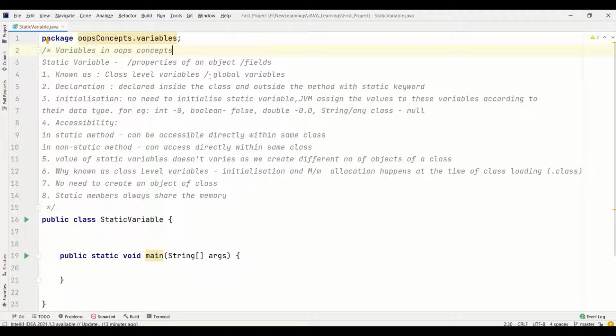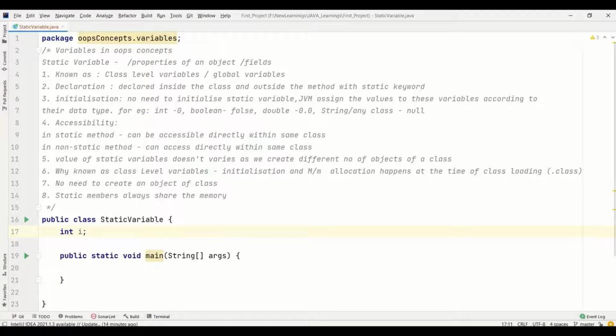Okay, the next point is declaration. Where can we declare or initialize such variables? We can declare the static variable inside the class and outside the method, same as the instance variable. Here is the position for the static variable declaration. Here we can create a new variable, let's say int i.